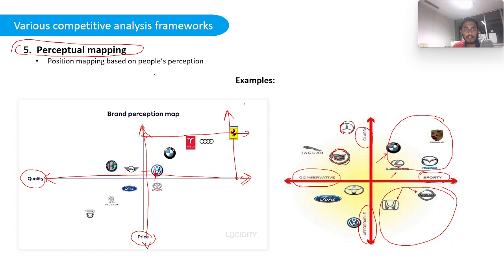And this is again helpful when you try to see where you want your product to be. For example, you want to make a design which is less conservative, less classy, and of a price range probably here, low price but good quality. So you can use both such kinds of maps to define your unique customer segment. You can use perceptual mapping for this particular activity.